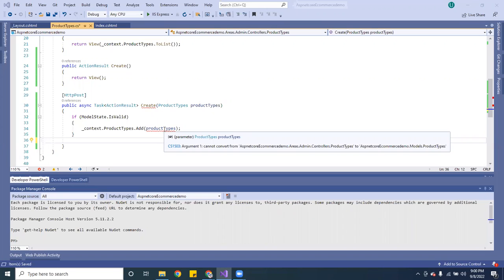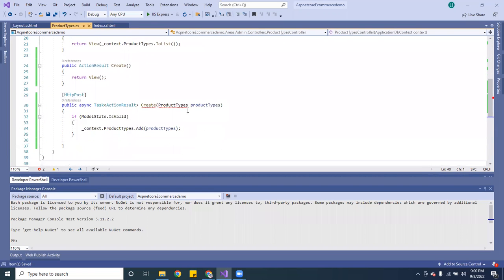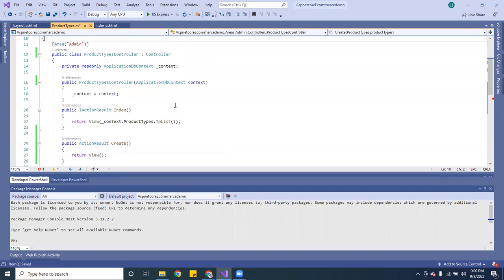Okay, let me highlight over here and see what it says. Controller, product type, models. Let's see, what did I do? I'm missing the controller here. Product types controller. Okay, let me see if that got rid of it. Product types. All right, cool, so that fixed that.